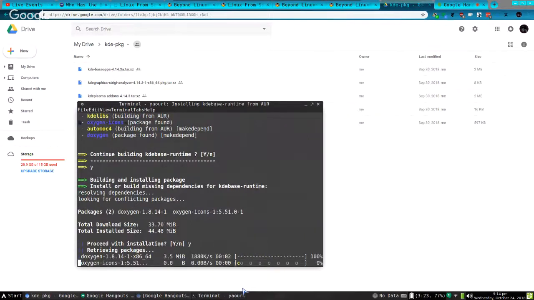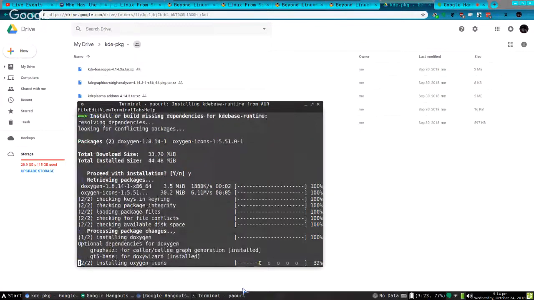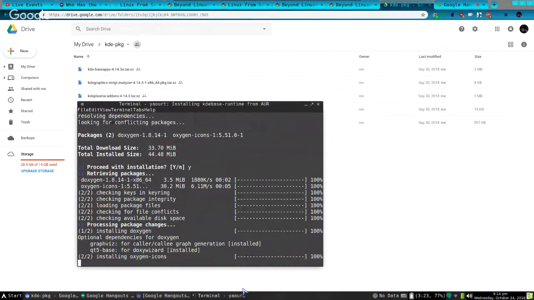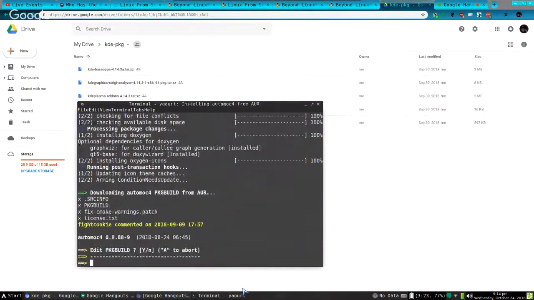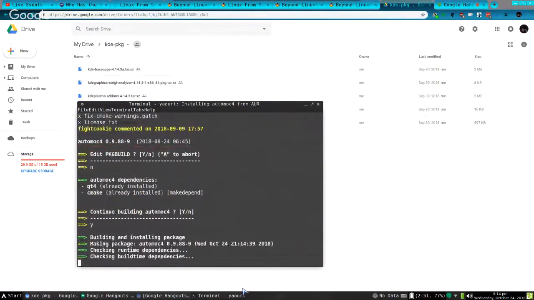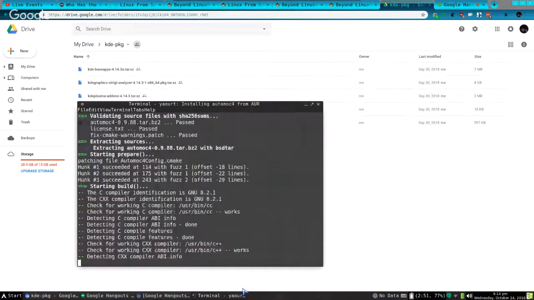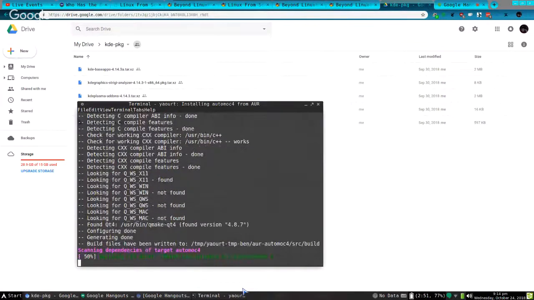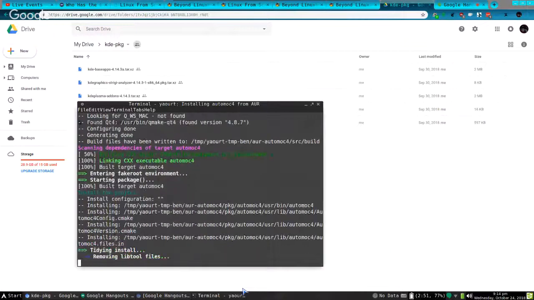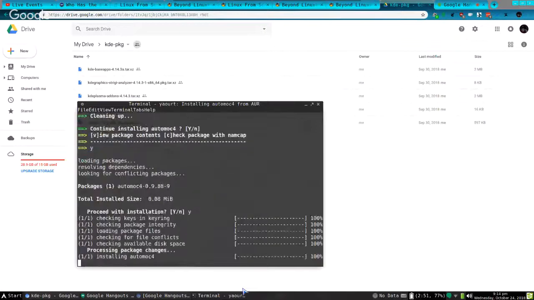And guys, I've done this quite a couple of times, so this should be fairly easy. And it's installing Oxygen icons, which we're going to need in order to theme this properly. Once we get KDE installed, automock, yeah, we're not going to mess with that. And folks, these packages probably will take a little while to build, so just bear with me on the speeds here. Might want to crack open your drink of choice because this might take us a little while.